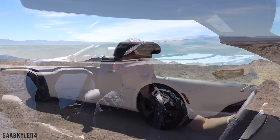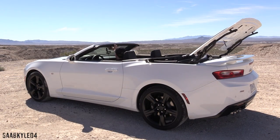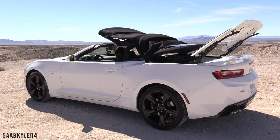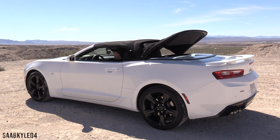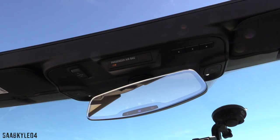About this car in general, as far as convertibles are concerned, is the soft top itself. It's made of multi-layer materials, so you have the weather portion and an acoustic layer, so it's pretty quiet when the top is up, and I'll show you that in just a second. It's a completely electric system. There's no handle up here, where the windshield is, that you would have to grab and unlock or lock back. All you have to do is press this little button right above the rear view mirror, and it does everything by itself, which is really nice for convenience.